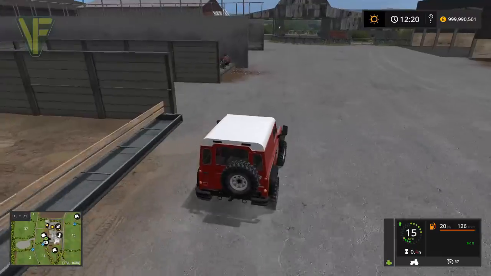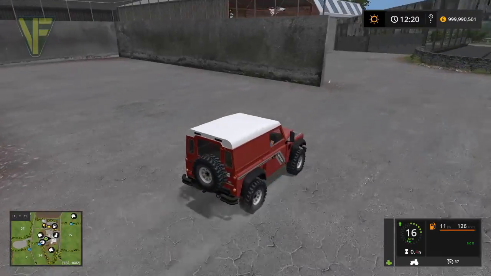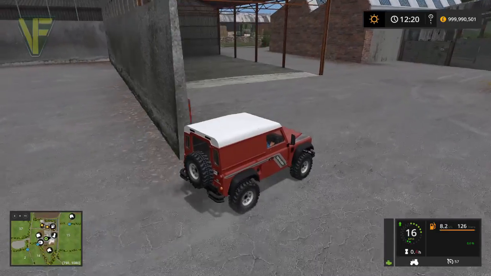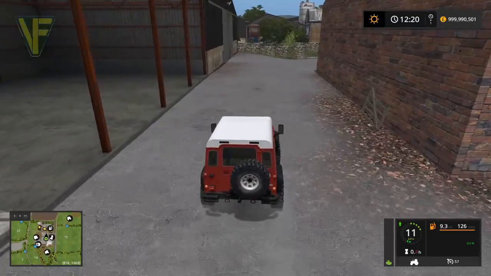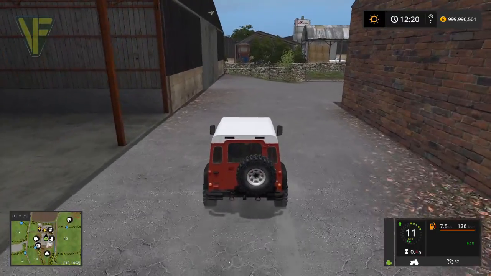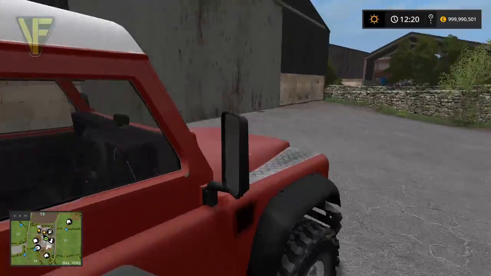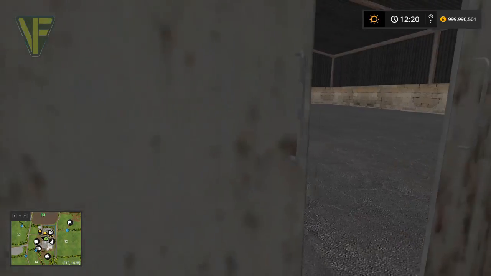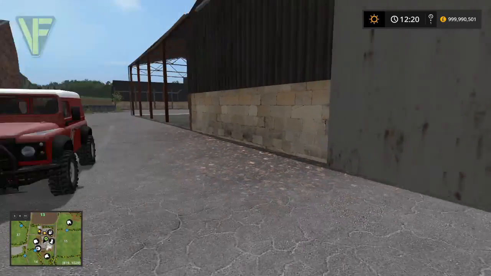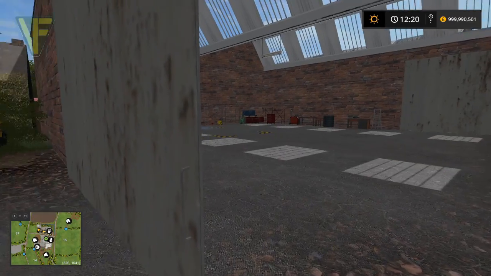So all our animals over here are contained in one nice little area with space to store all their equipment as well, which is absolutely fantastic. So over here, barn. Let's have a look in there. So yeah, standard barns that we've seen before from others of OxygenDavid's maps.